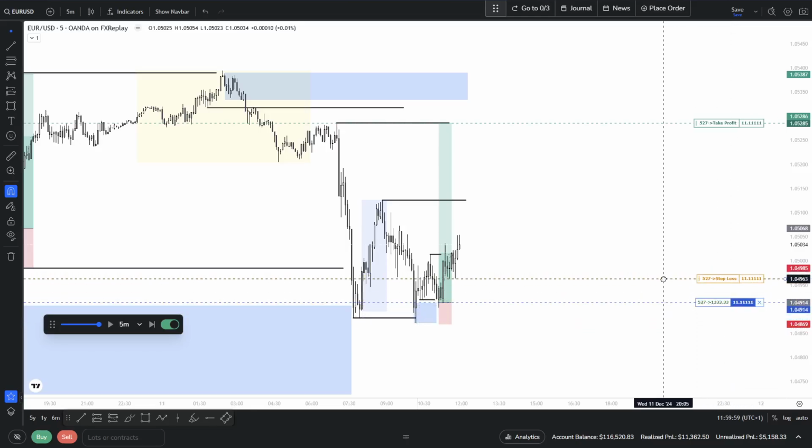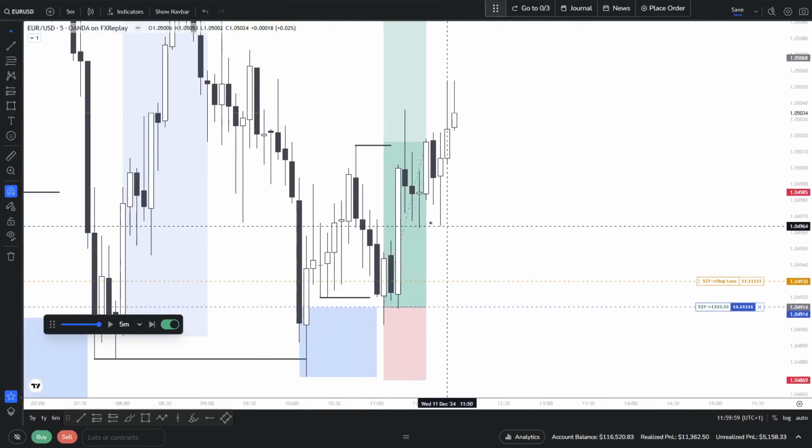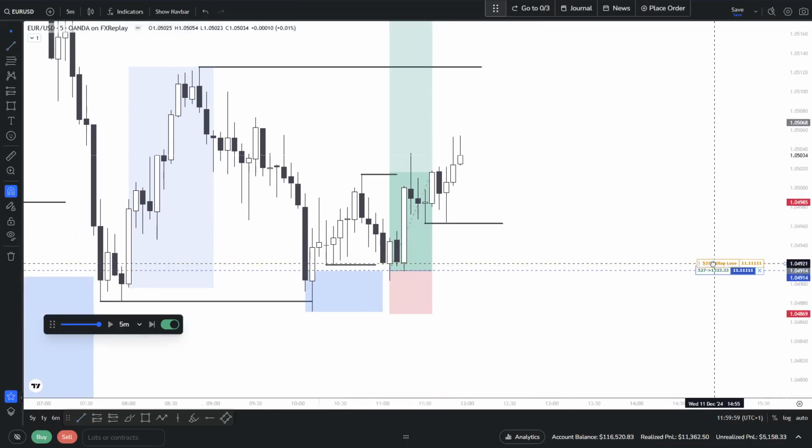I don't expect price to go, oh man, what do you say, below this low? Okay, do I see an inducement? Let me just real quick zoom in and see if we induce this low. No. So price can pretty much come back, induce this low to fill that imbalance. So I'll just stick with this.